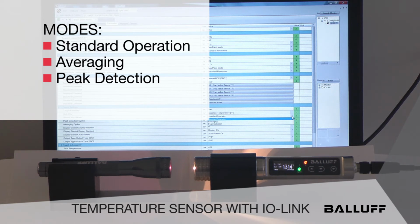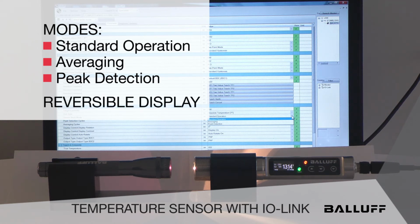The other thing it can do is peak detection. So let's say you have a slab of steel going by and you have scaling on that. It'll actually look to see what that peak temperature is, and you can do that over 10 cycles as well. So some interesting features with that. If you turn the sensor upside down, the display will also flip over so that you can always read it.